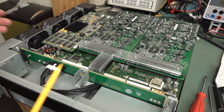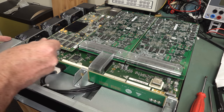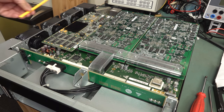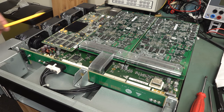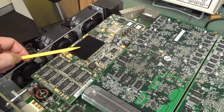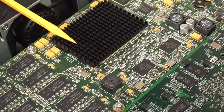But anyway, looking at the thermal design, you've got to get a lot of airflow in this thing. So it's sucking air in through the vents on the side here, and blows it out through these three fans fairly evenly spread over all the boards. So that's really quite nice. And yes, they do have the fins in the correct orientation for that airflow. You'll notice that they're actually long like that.